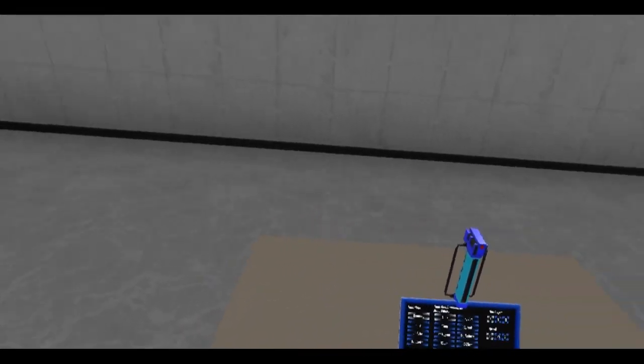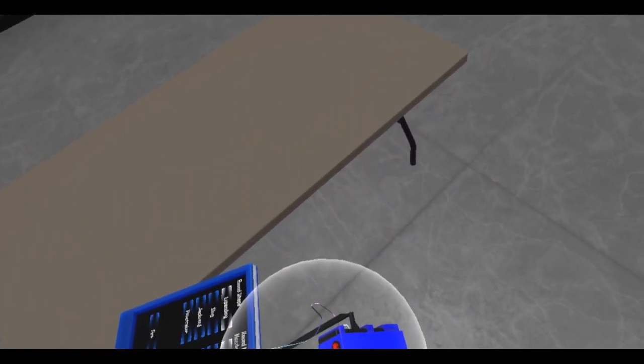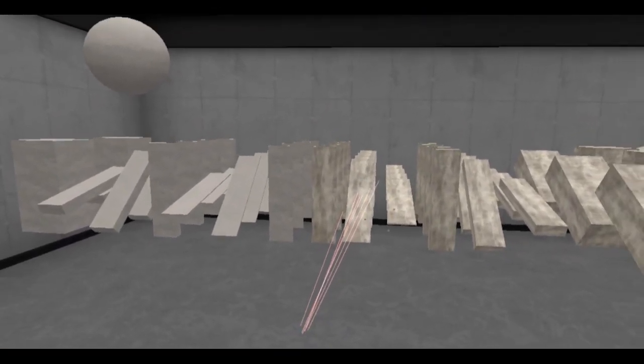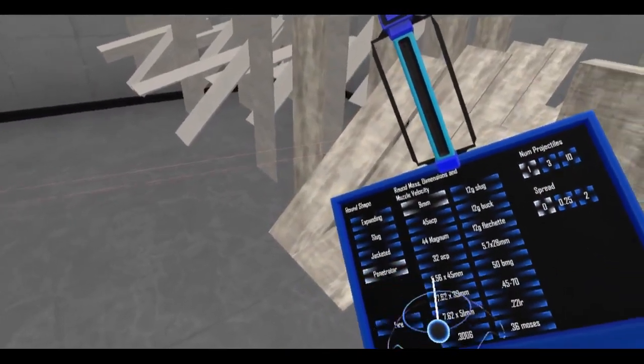Okay, new update for the Alpha Branch. It's a little testing range that the developer Anton has come up with. This is mine. There. Oh, yeah. So yeah, you can see penetration and stuff like that. That's all cool stuff.